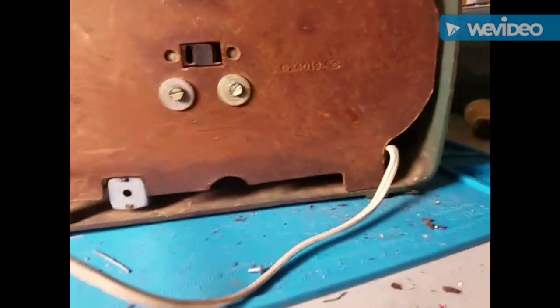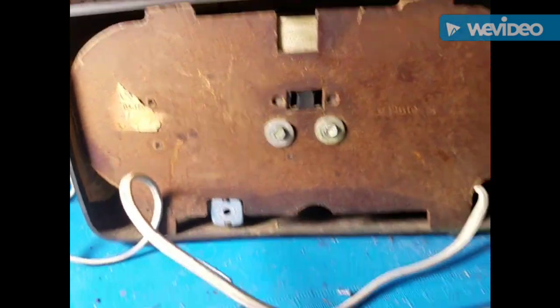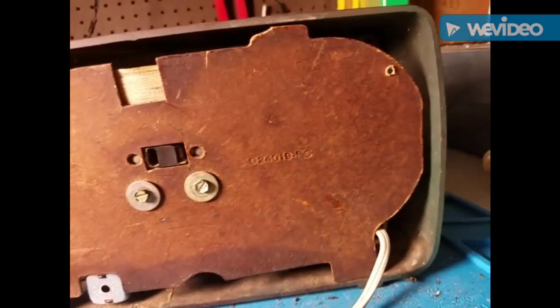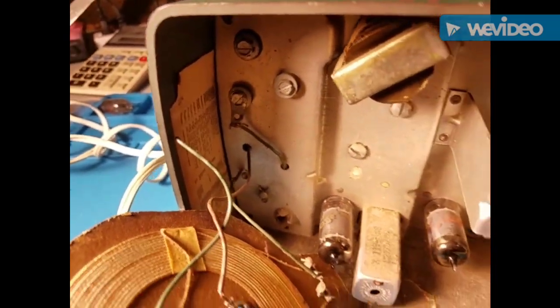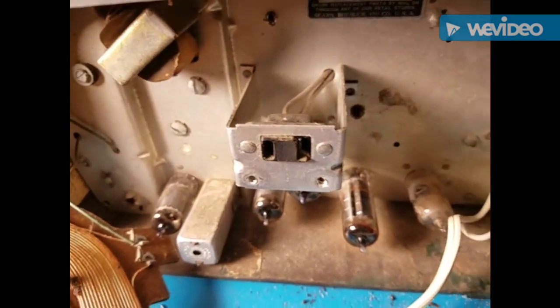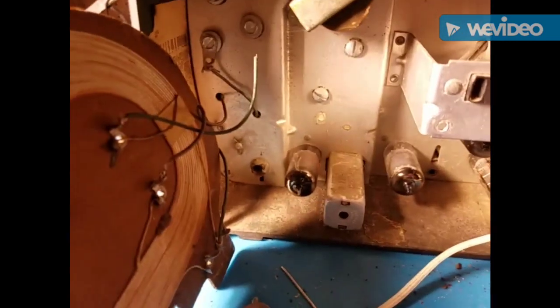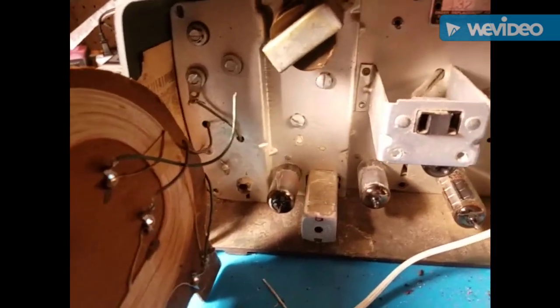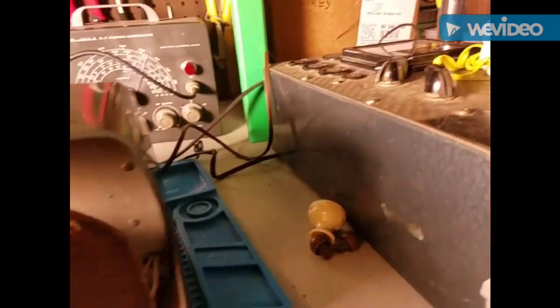Oh my god. Power supply is switched off, so I don't really need to unplug it. Let's get her apart and switch those tubes around. Of course, when I open it up, that ground terminal will snap off. Oh well. At least it's simple. We got our tubes back together. Now it's time to get that ground plug. We should be good. This time I'm going to double-check again. 12BA is before the BE. Let's look.